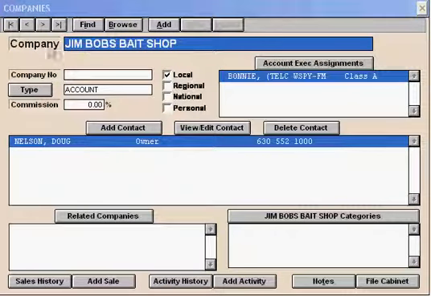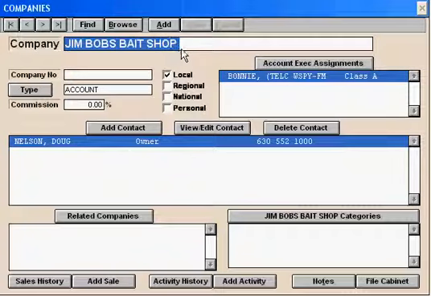I'm starting off here in the companies database, which you can see up here. It says companies. That means we're in the database that controls companies and the general company display, which is what you see here. We have a pre-selected company, which is fake, that I did in another explanation. And what we're going to do here is add a company.